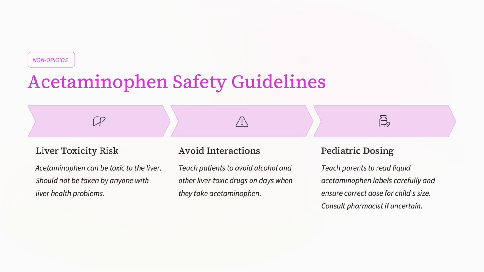Also, be careful of certain medications that have Tylenol. For example, Norco has hydrocodone and Tylenol in it. And so you wouldn't want to give them Norco and then turn around and give them Tylenol, because then they're going to overdose on Tylenol. So be aware of each medication you're taking and what is contained in that medication.